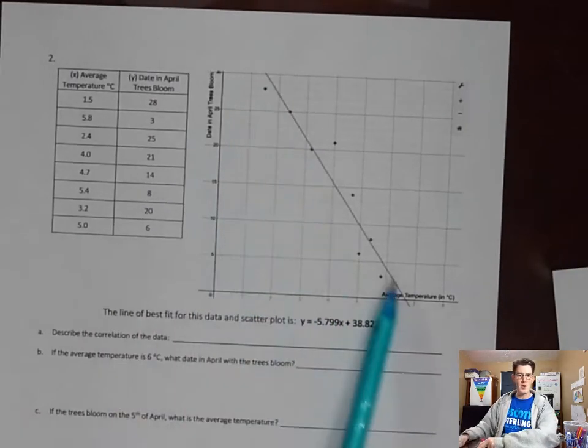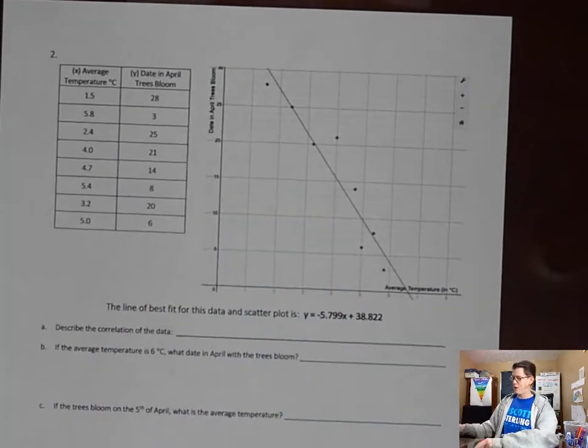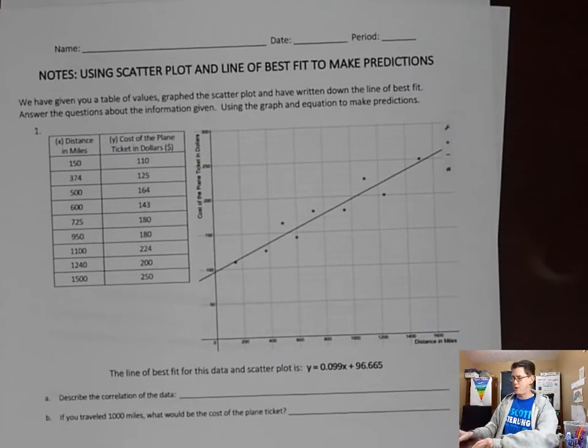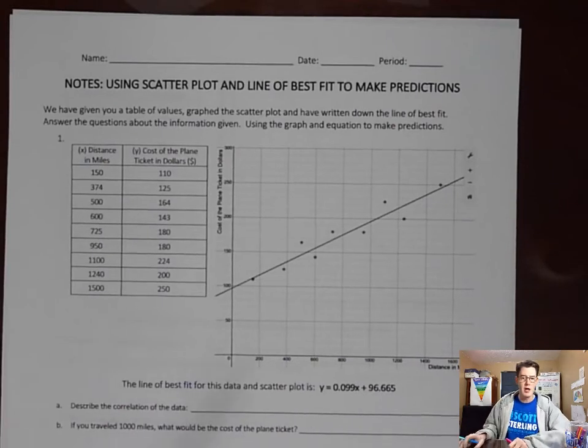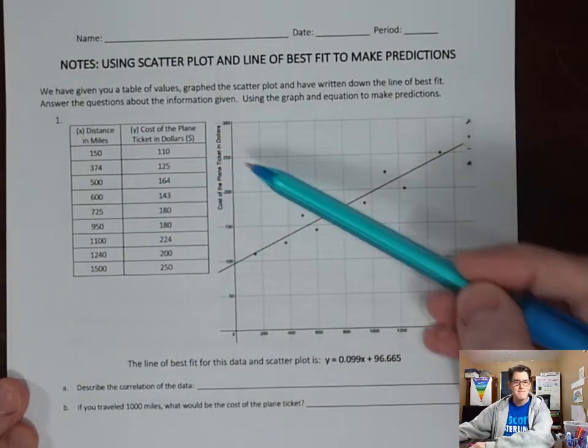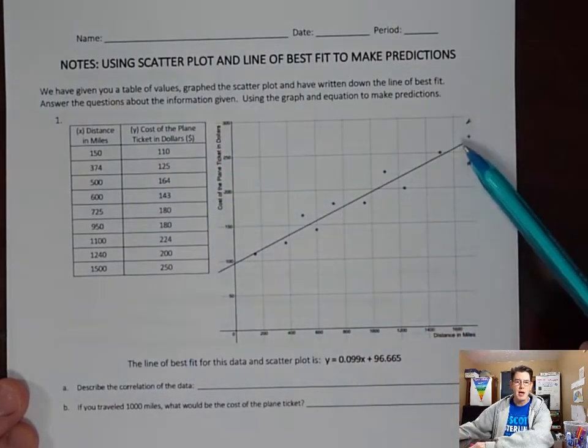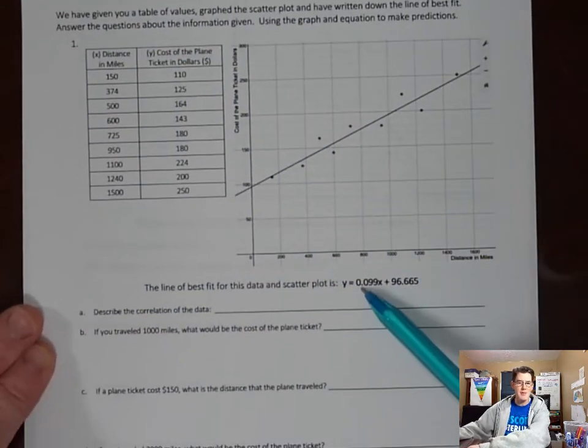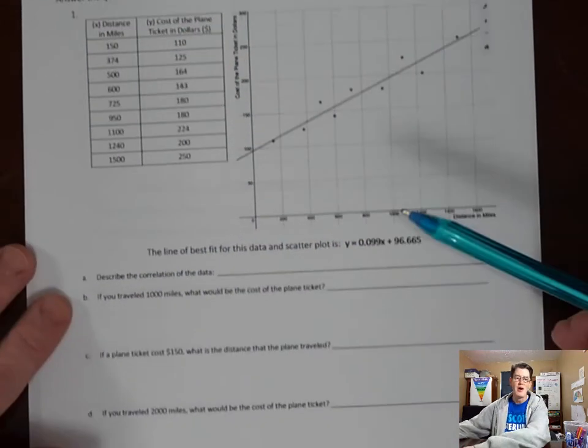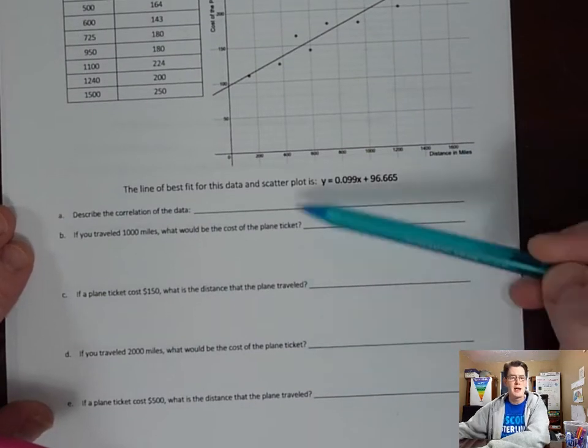Yeah, the negative correlation on this problem. These beautiful math problems. I wish Bob Ross was here to help with some of this wonderful art. We have the data plotted, and we have the line of best fit, and we have the equation. It's basically all given to you. The point is to be able to predict and calculate.